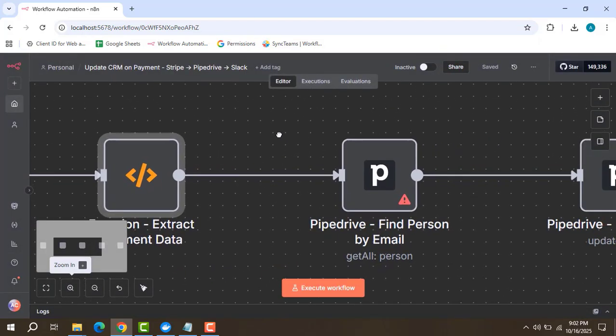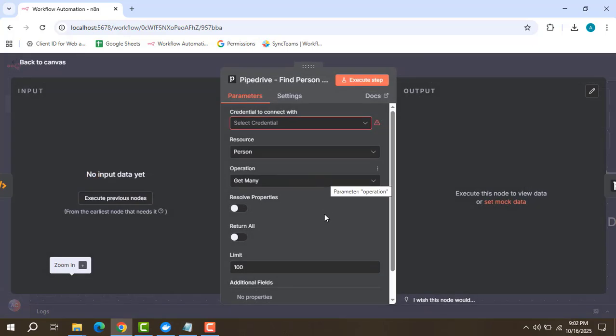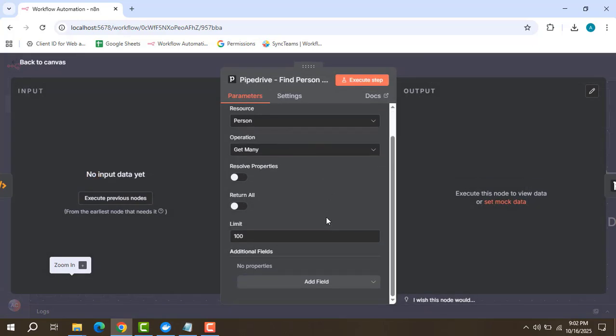After that, you have this question to locate the deal. How do you find which deal or customer record this payment belongs to? We search by email, the universal ID of your customer. So the node type will be Pipedrive, find person by email. The query will be email equal to JSON email, and the output will be the ID, the name, the org ID, and the email. Now we've located our paying customer in the CRM. Let's tell Pipedrive the good news.